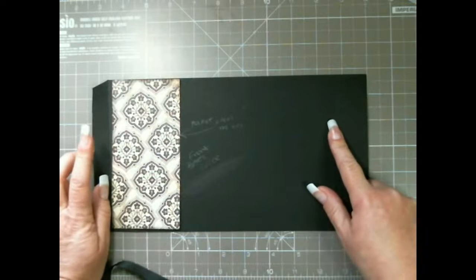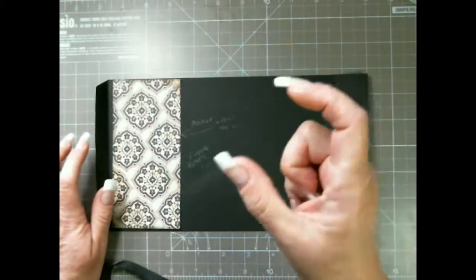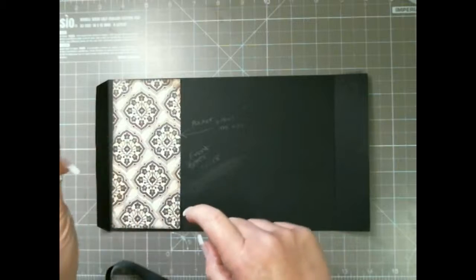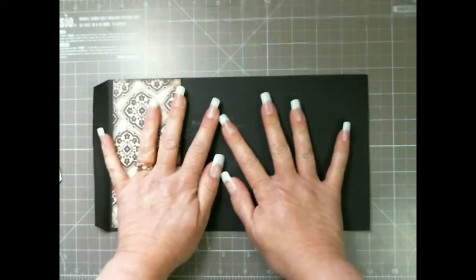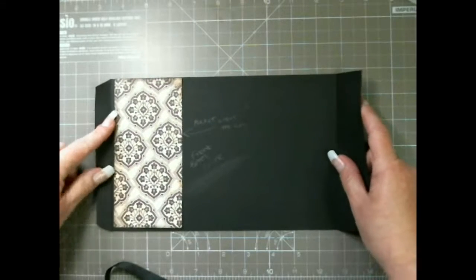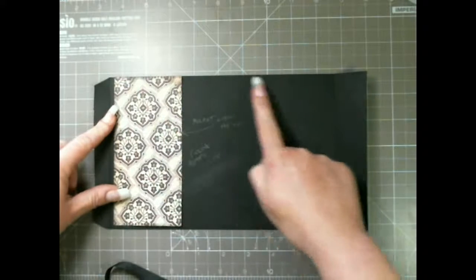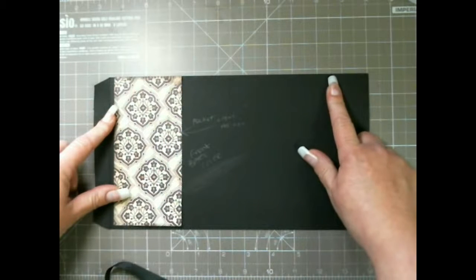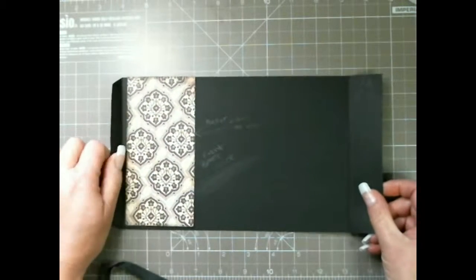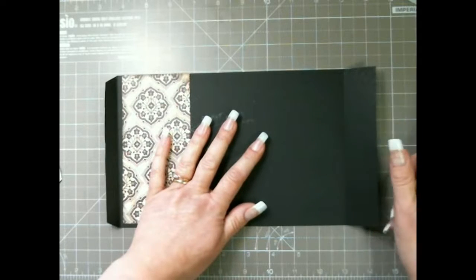So these pages are slightly different to the main pages, and that's because on the main pages you've got that little 1/4 inch gusset on the hinge, so you want to add that 1/4 inch to the pages for the inner covers. So you score it, measure in 1 inch, score it, measure in 9¼ inches, score it again. Miter the 1 inch flap, but keep the other one because you're going to want this as, once again, a tuck spot.